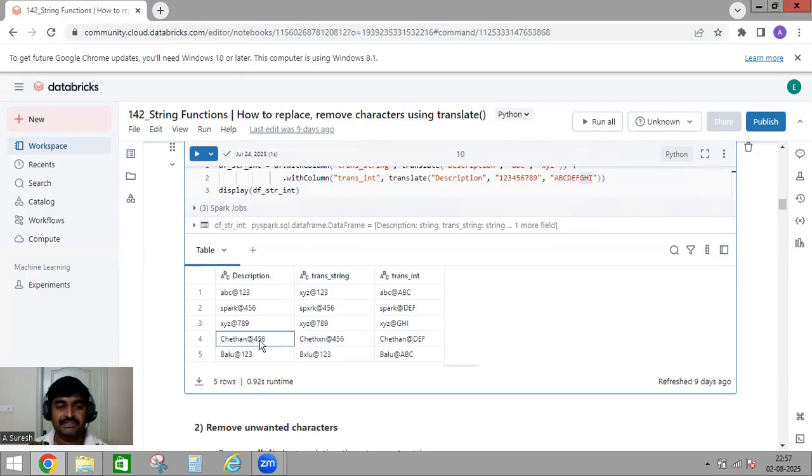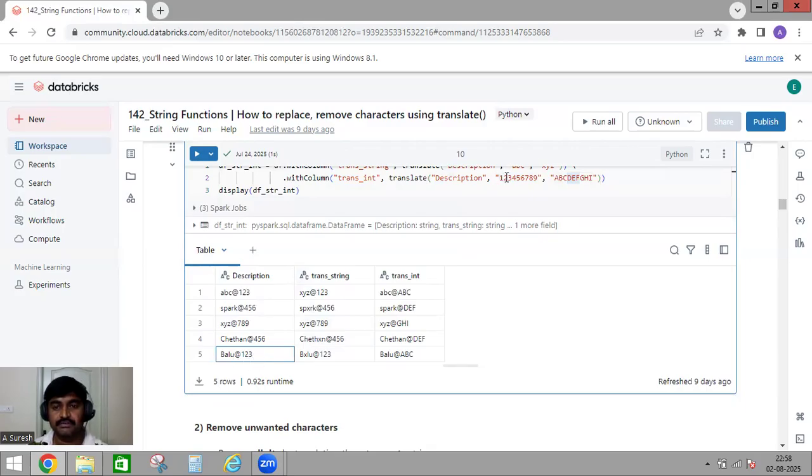Similarly, in this record, Chetan at the rate 456, and 456 means DEF. See, Chetan at the rate DEF. Similarly, Balu at the rate 123.